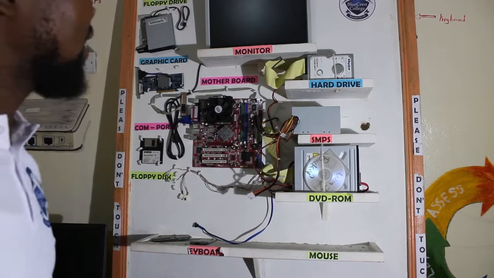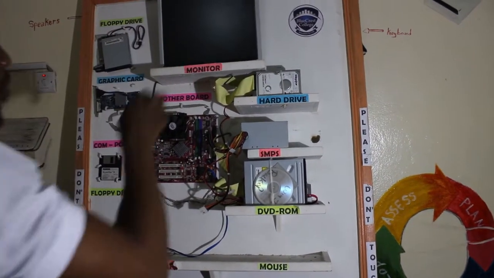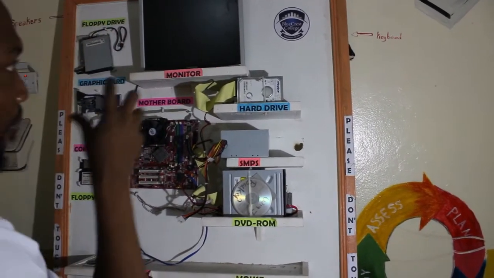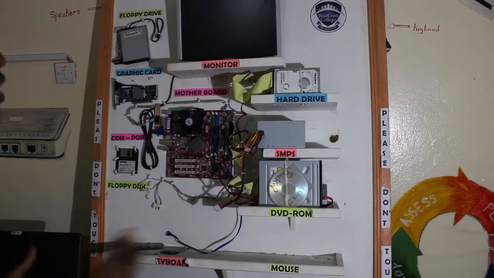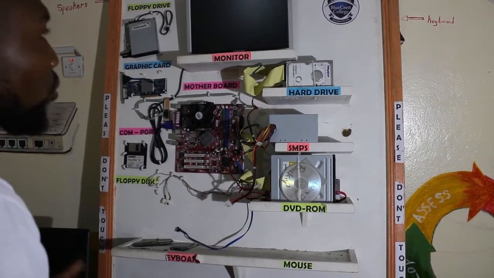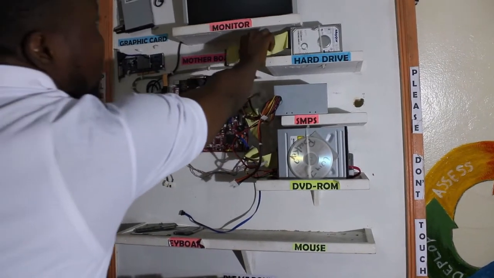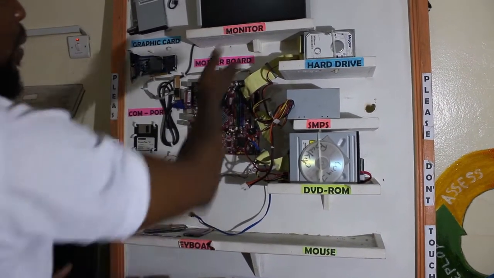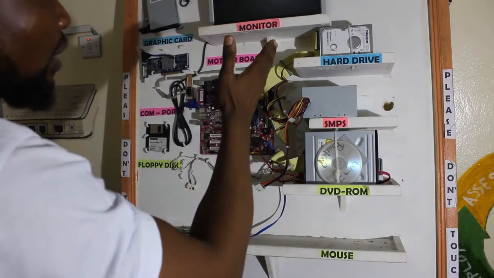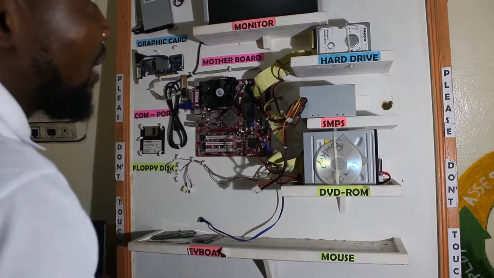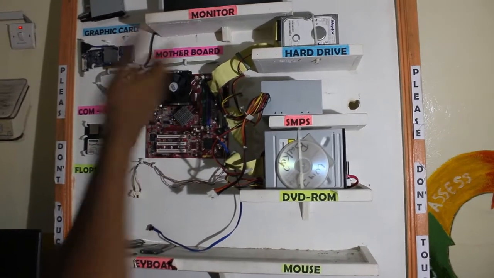On the other side of the display board, we have the main part of the computer, the primary storage part, which we call the hard drive, or HDD for short on most desktop computers. This one is an older version. As you can see, we're using an IDE cable here, and that's the kind of hard drive we're talking about. We're not using these these days. We're using SATA hard drives, which are more advanced and faster than the IDE drive.